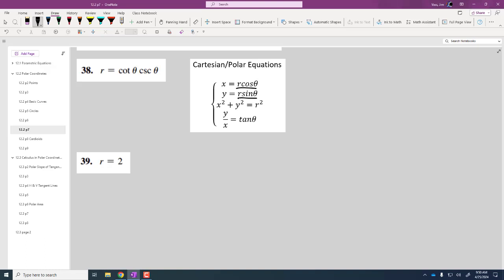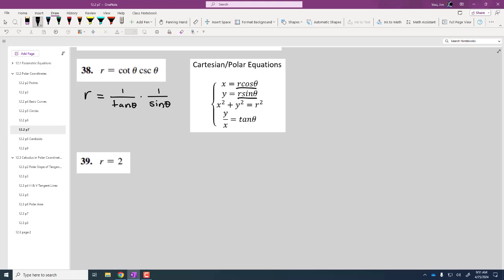So here we have to be a little more clever, like we were in the last one, where we multiplied both sides by r, and that worked. Here we don't know yet. We certainly don't want cotangents and cosecants. We want sines and cosines and perhaps a tangent. So one thing we could do is rewrite the cotangent as 1 over tangent, and the cosecant as 1 over sine. Now at least we have the trig functions that show up in our conversions.